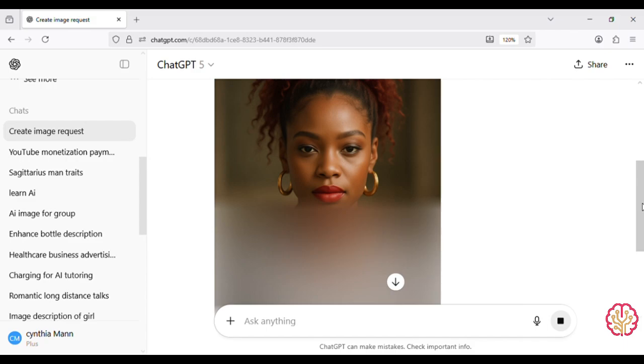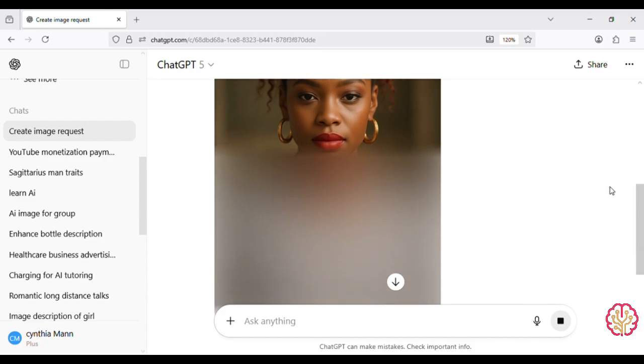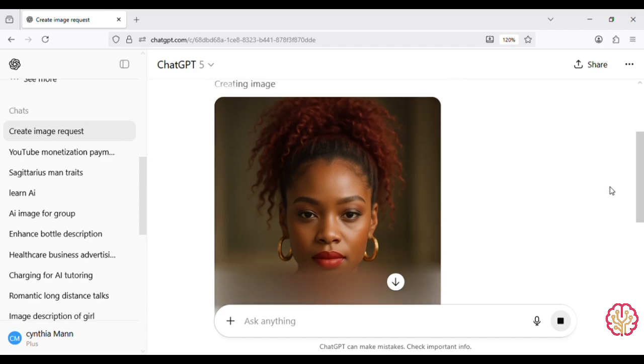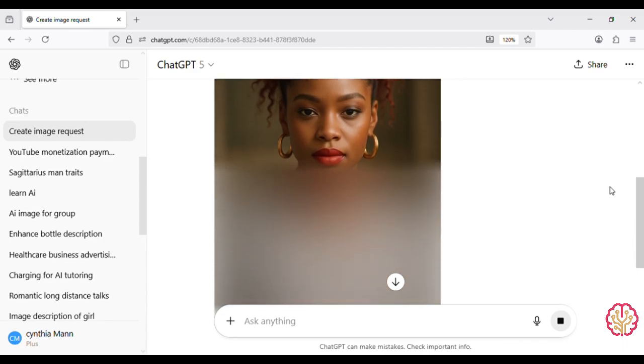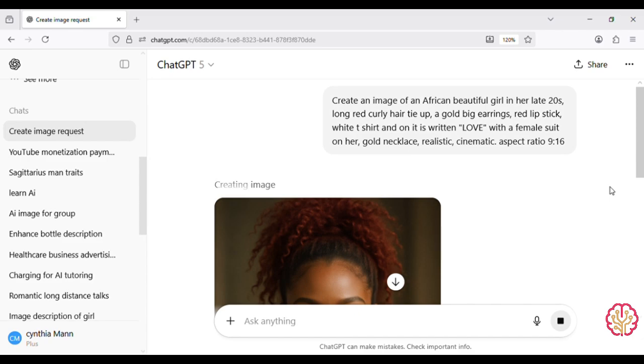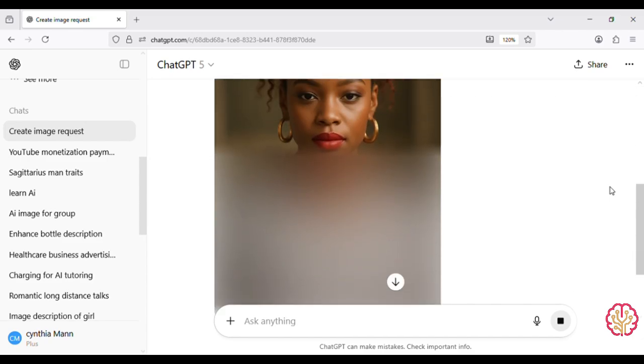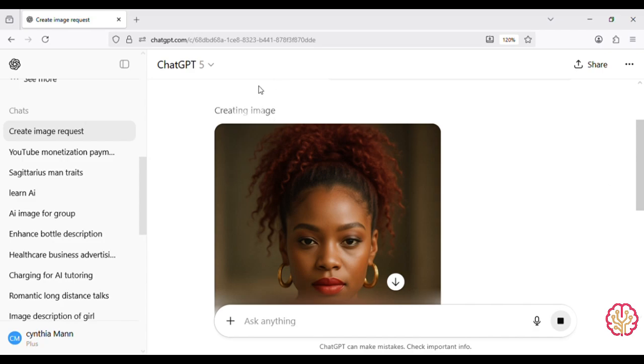You have to wait for the following day to create again. But if you pay for a plan, you can create unlimited images a day and even generate audio and many other things. The network is disturbing, that's why it's like this. But it's still generating. If you look here, creating image.